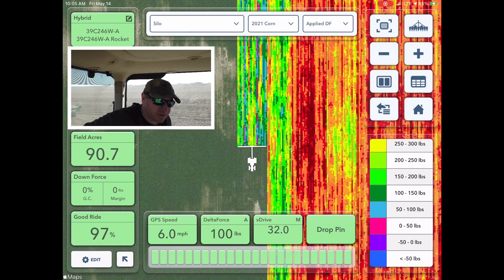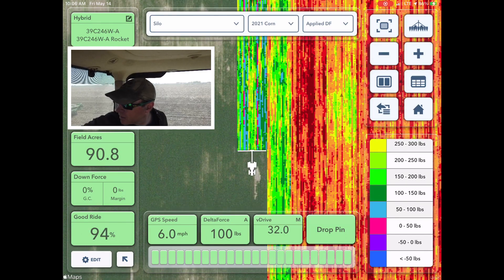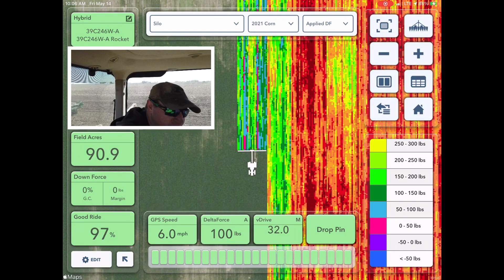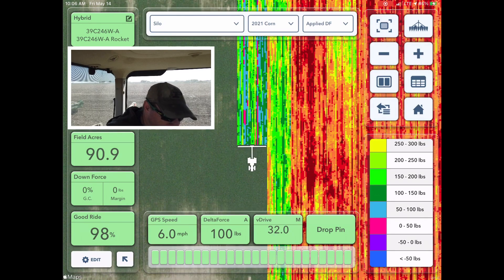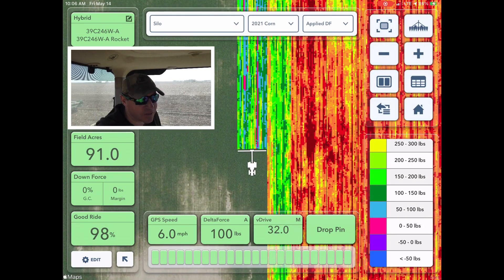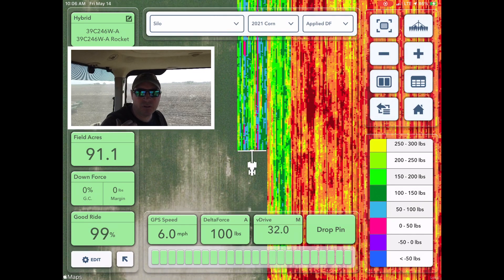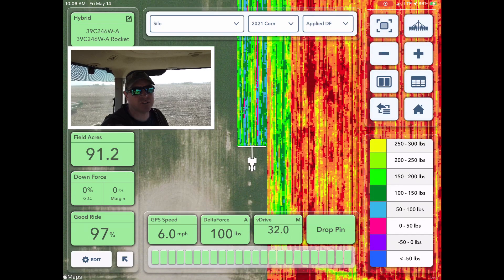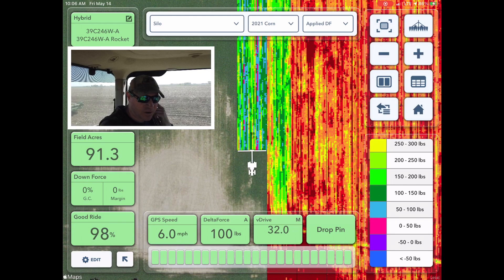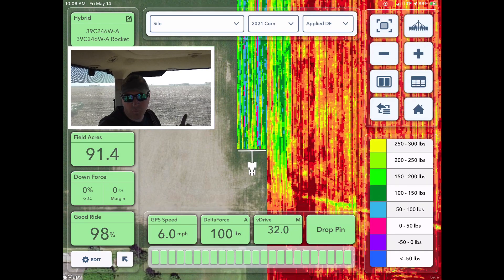Looking at the map — I'm fully in the tilled area, so it's a much more colorful map now. I've got my row cleaners lifted; all I want them doing is kind of tickling the ground and knocking clods out of the way. I don't need them to move any trash since we've turned it all under. You can see we're getting into really light downforce — almost no downforce in some places. This system can actually lift and take weight off the row unit. This planter is central fill, where our old planter had three bushel boxes, so the weight distribution is different. With three bushels of beans loaded in every row, maybe I can find some old maps — it would switch from downforce when almost empty to lifting from one pass to the next, because we had 150 pounds of seed in every row. That's quite a bit of weight.